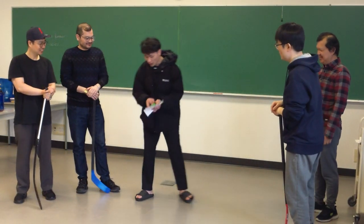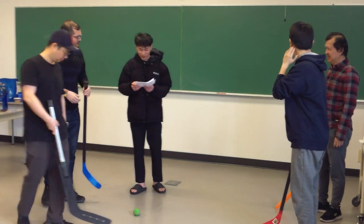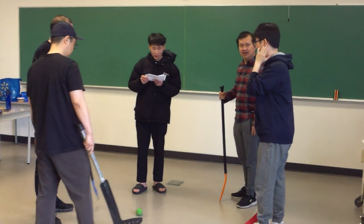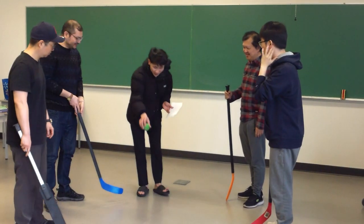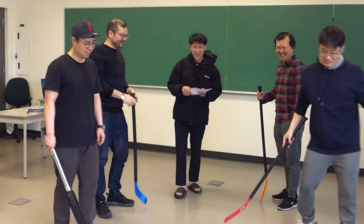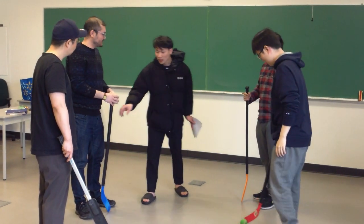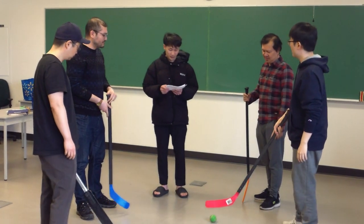Players go around the hockey pole. Okay, can you go around the hockey pole? Yes, around, yeah. When the hockey pole is pulled out, it's held down like this. And the player must only use the hockey stick to move the pole.